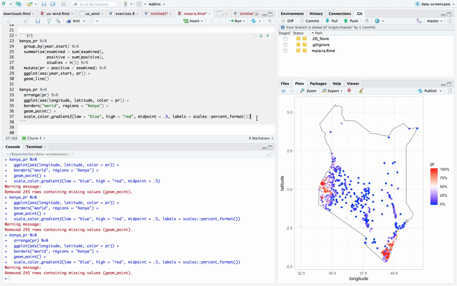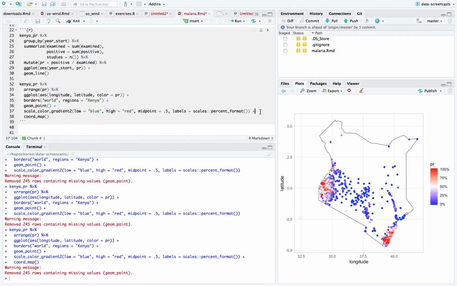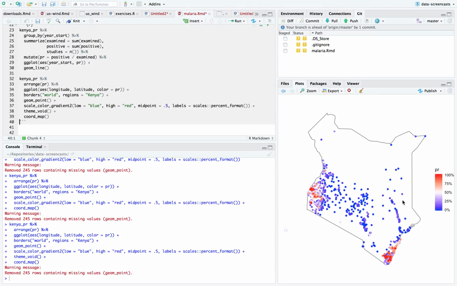All right. And finally, I can throw in a chord map to get the right dimensions. It's been a bit distorted so far. And usually I use theme void in a graph like this. All right, really don't need the scales, the X and the Y. All right, so this is prevalence at any point in time. It's not an amazing graph. I mean, it's because it's flattening all of history. So we'd probably want to do some more aggregation onto it to try and look at a particular point in time. Okay, I've got an idea of how I'm going to do that.